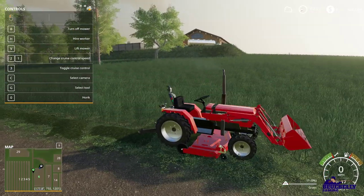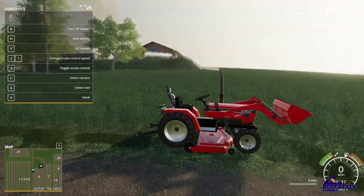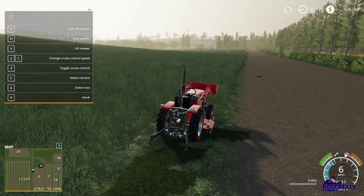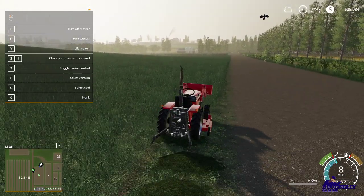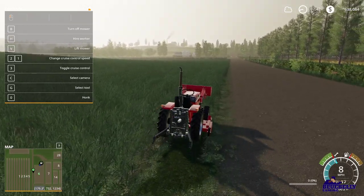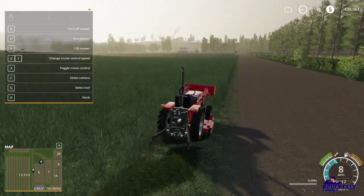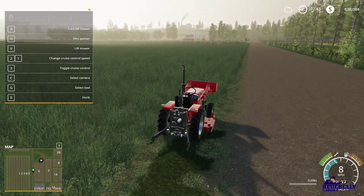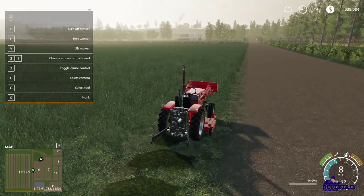I accidentally got some grass in the bucket, which I didn't mean to. But as you can see, you can get a front loader on it. There's also a bagger that you can get. But I'm in a big field here, so I don't want to bag it. I will work with it later. But I just wanted to show everyone this great little mod because it's so versatile and it works really well.